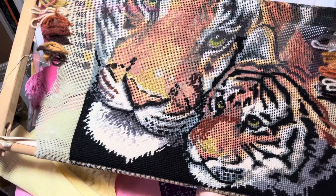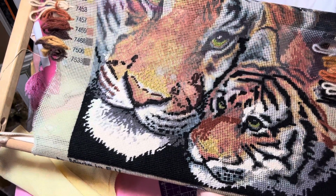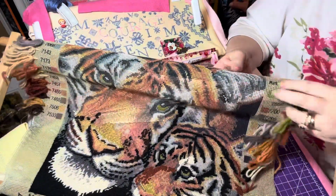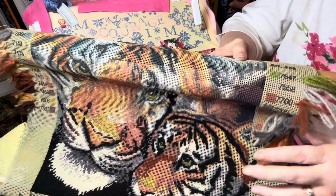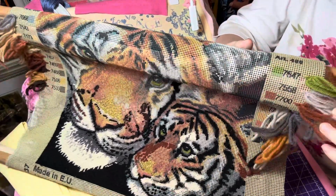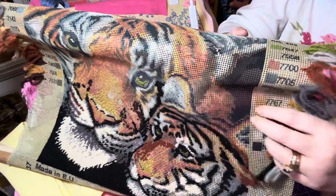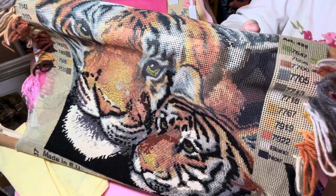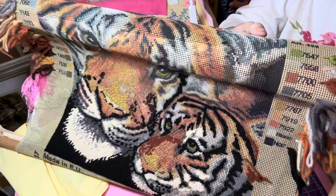Beautiful colours. And what I used to do is, in fact, I might do it to my stamped ones. At the side, you'll notice, I'll roll it out. Sometimes when they put their colours on the side, some of them are very close in shade. So what I do is I attach little bits of that colour right next to the colour itself. So that when you're going round, or if you've just got this, you can refer to the colour that's there. Because sometimes the white ones or the beige ones look very similar to another.